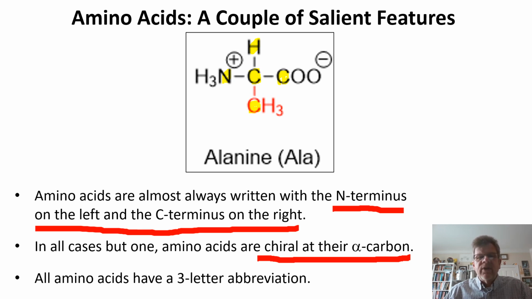One last thing to note is that just as all amino acids have a particular name, in this case alanine, they also always have a 3-letter abbreviation, ALA for alanine. For most of the 20 amino acids, that three-letter abbreviation is the first three letters of the amino acid's name, ALA for alanine. That isn't always the case, though. I think on maybe 3 or 4 of them it differs, so the three-letter abbreviation is different from the first 3 letters of the name of the amino acid.